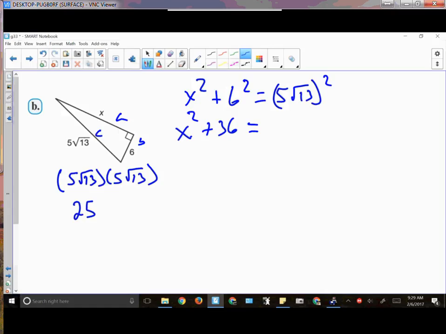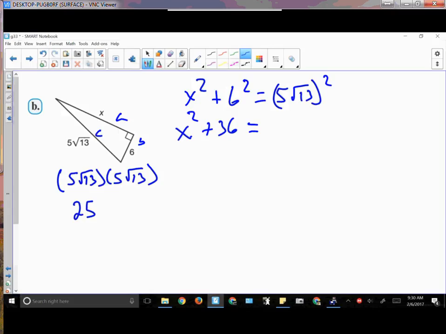Good question for you. Do square roots undo squares? What's the square root of 4? What's 2 squared? What's the square root of 9? What's 3 squared? So square roots undo squares, right? Or squares undo square roots, depending upon your perspective. So, we said that the square root of 9 was 3. So if I take the square root of 9 times the square root of 9, what should I get? 9. So if I take the square root of 13 times the square root of 13, guess what I get?